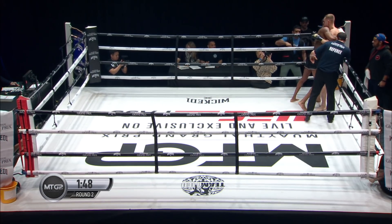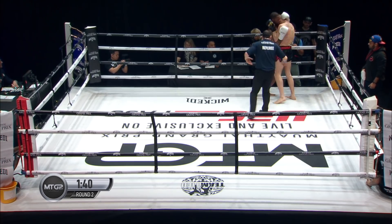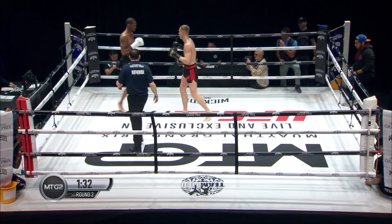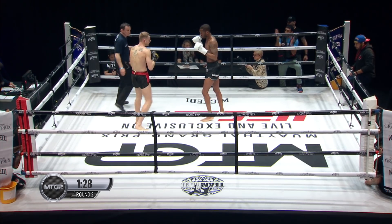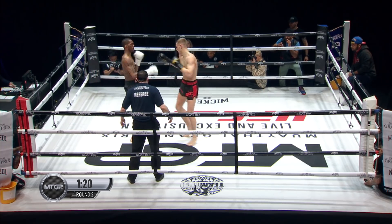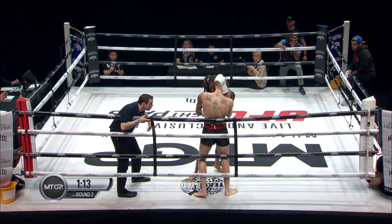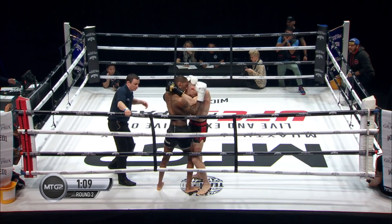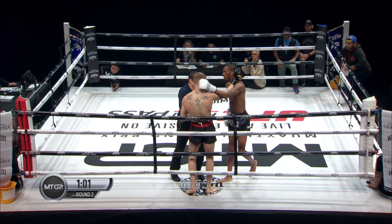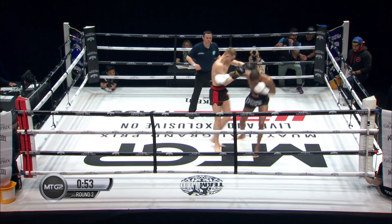Who will be the first to step on the gas? It almost looks like Simon's legs buckled a little on the way in — I don't know if it was a slip or if Heeson did tag him. As you've rightly pointed out, a very measured start from two guys — almost looks like the start of a five-round fight rather than a three two-minute round fight. Nice right hand there from Simon, clean through Heeson, but the power didn't seem to bother him too much. You don't want to gas in the first round, even though it's only three twos.